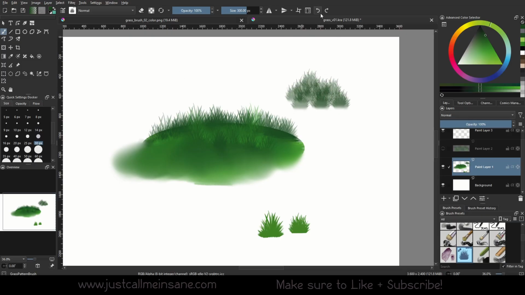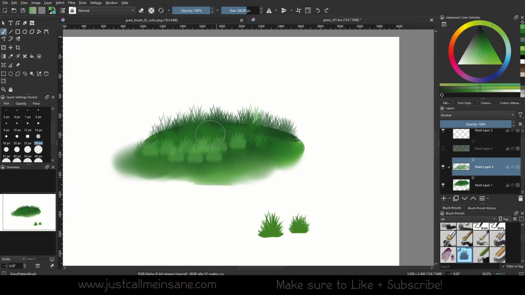But you can see now, if I do a lighter color here, how this is actually going to start blending in a little bit better to the ground. So it's not as harsh as we had it before. As we're building this up, it's just going to make it a little bit nicer to look at for the blending. It's not as harsh. It looks pretty nice. I like it.